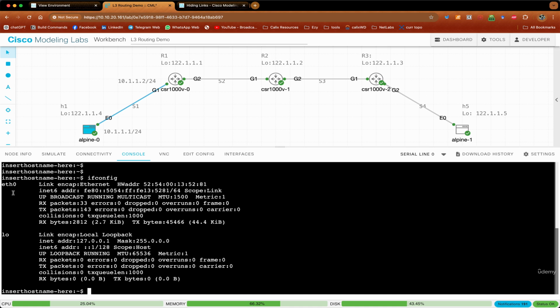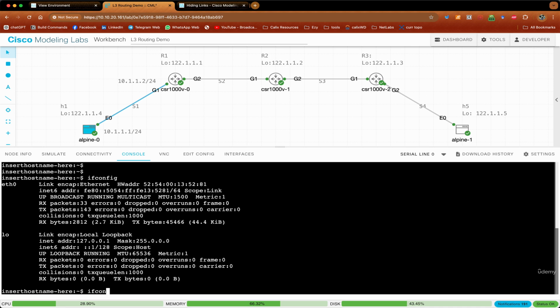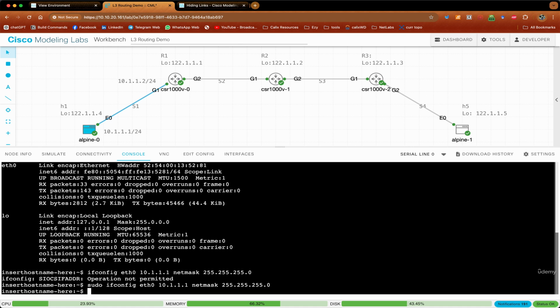So ifconfig shows that it has an interface Ethernet 0, which is nothing but this E0 shown in the topology. So I will configure eth0 and assign an IP address 10.1.1.1 with netmask 255.255.255.0. It says operation not permitted, so you have to run it as a sudo command.